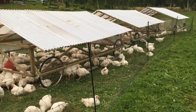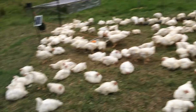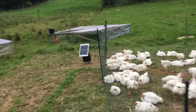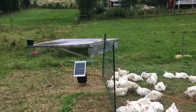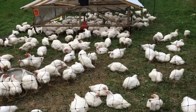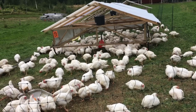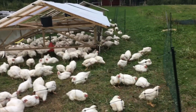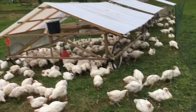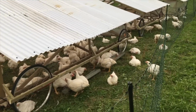But yeah, I'm not concerned so much about foxes. I mean, the layers, we've never lost anything to a fox. And to be honest, if a fox wanted to get in one of these pens at night time, it would just rip through the chicken wire. So we've not had a single loss to a fox. And that's why we keep the ducks and guinea fowl around the farm free roaming, because they're our security birds, as it were. Now we get to eat some ducks too, and we had one the other night. It's delicious. But if you keep the foxes happy and give a bit to nature like that, then that's been our insurance policy so far, and it's worked very well.